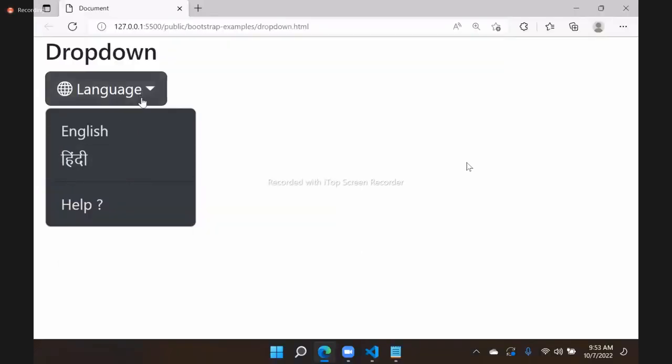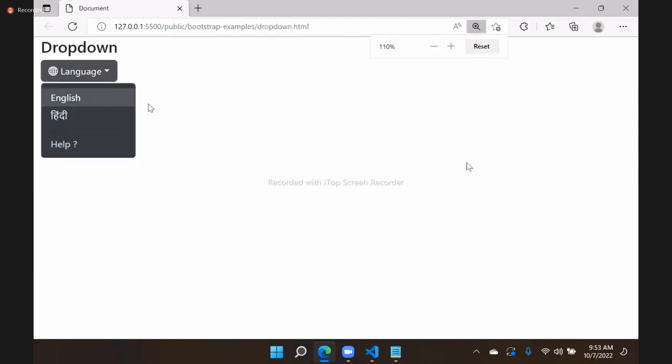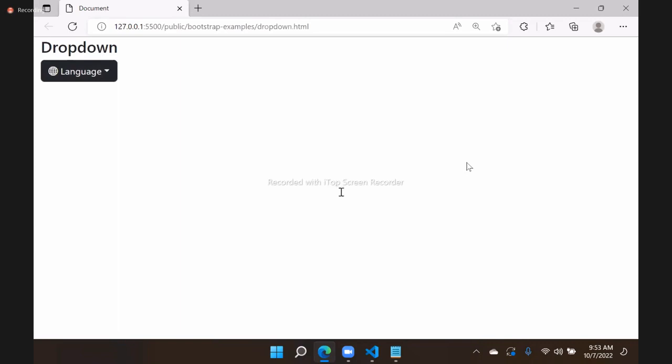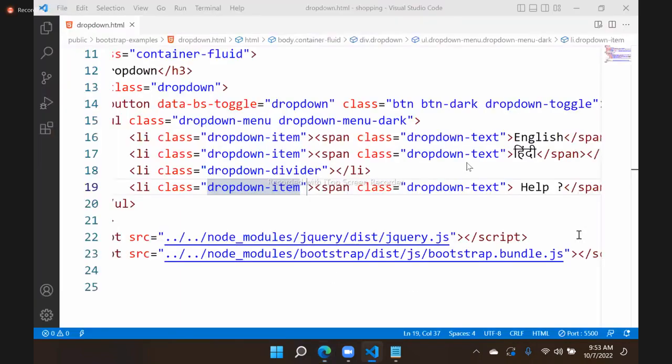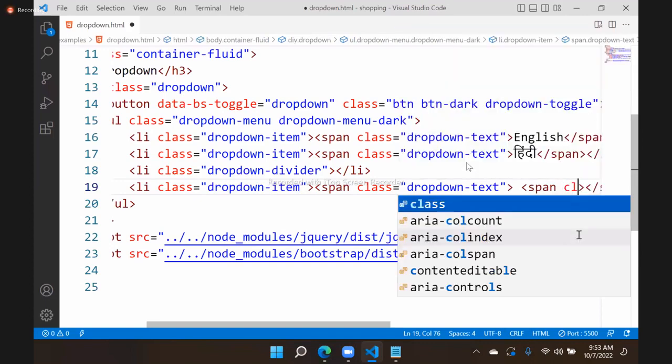This is a dropdown menu. Now with this you can design Netflix-like menus easily. Why? Because here they are not HTML dropdowns. Here you can add any symbols. Suppose for help, what we do, we are adding another span class.